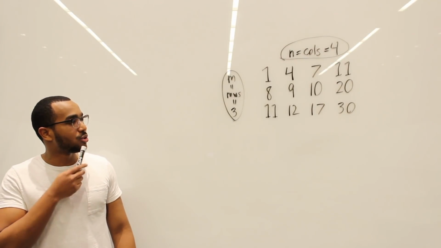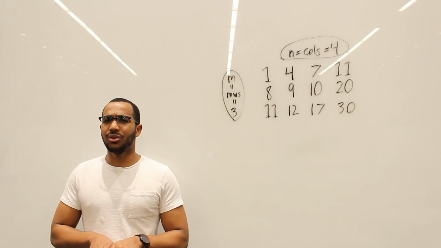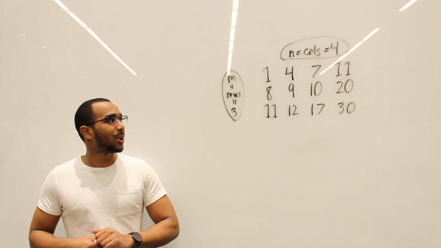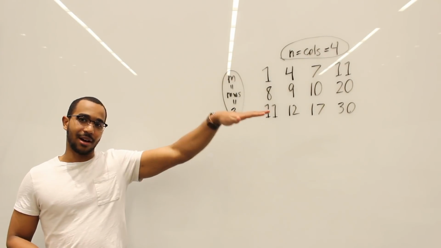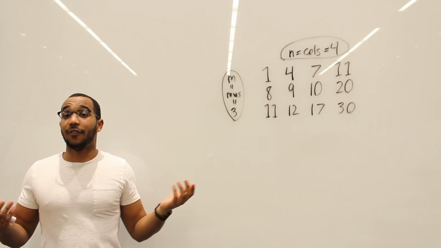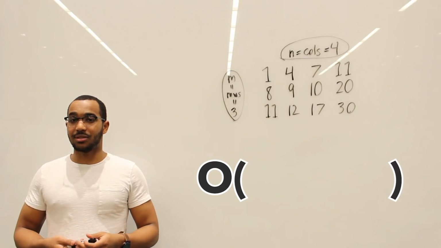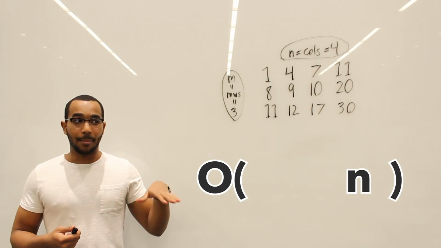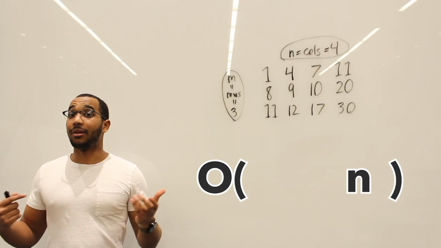So what I need to do is analyze this. What is the worst work I can do? And really think about what we were just doing. We were going either up or this way, or we were going down and this way. What is the farthest I can go left or right? The farthest I can go left or right is the amount of columns, n. What's the farthest I can go up or down? The farthest I can go up or down is the amount of rows.